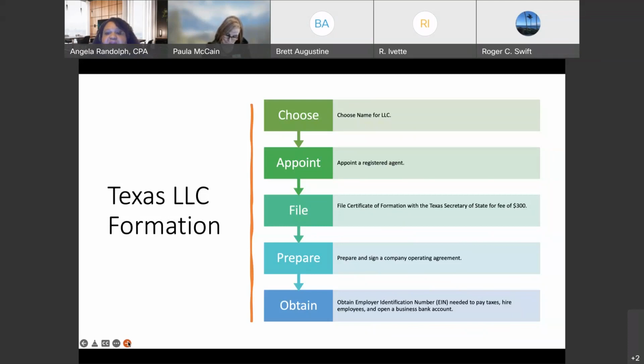And you're going to prepare and sign a company operating agreement. That's always recommended. You want to obtain an EIN so that if you hire employees, you're able to have that EIN and not use your social security number. You want to be able to open up a business bank account, and so these items are required. They'll ask for your certificate of formation. The bankers usually will just go right on to the Secretary of State website to validate that your LLC is in good standing before you open up your business bank account. And for sure, it's always recommended to have an EIN separate from your social security number, even if you don't have employees right away. But for sure, when you do get ready to hire some, it's going to be required that you get an EIN number.